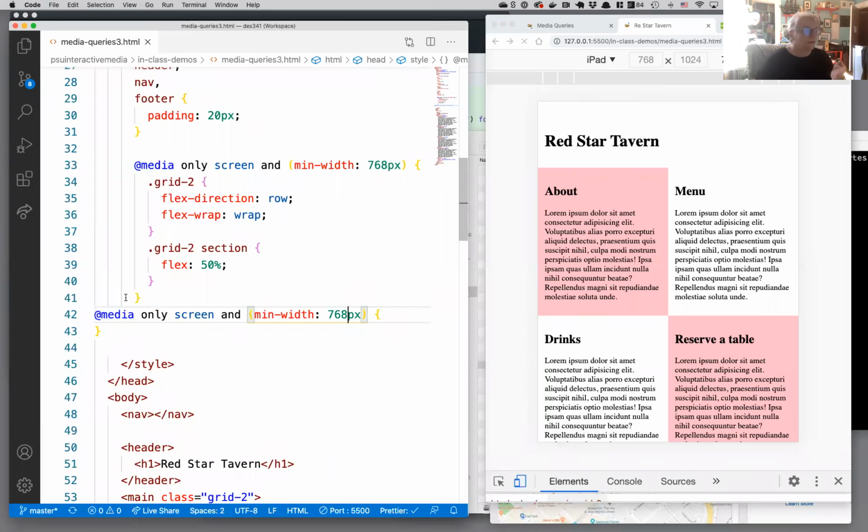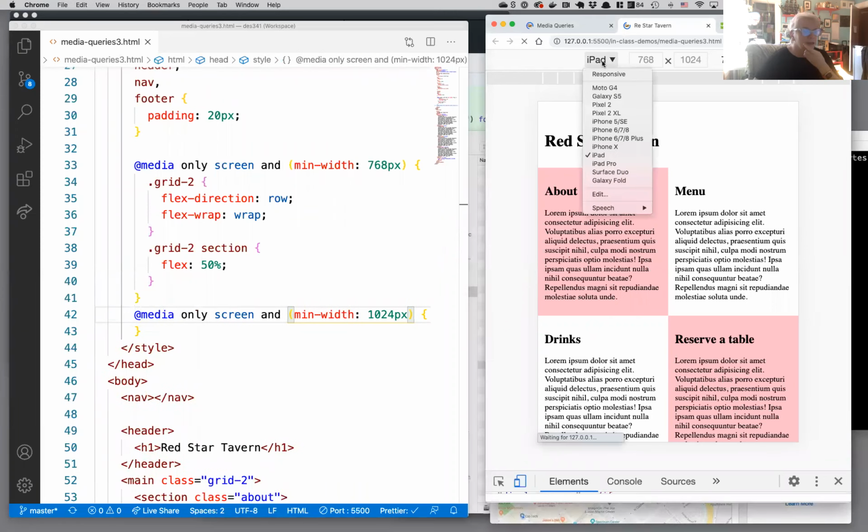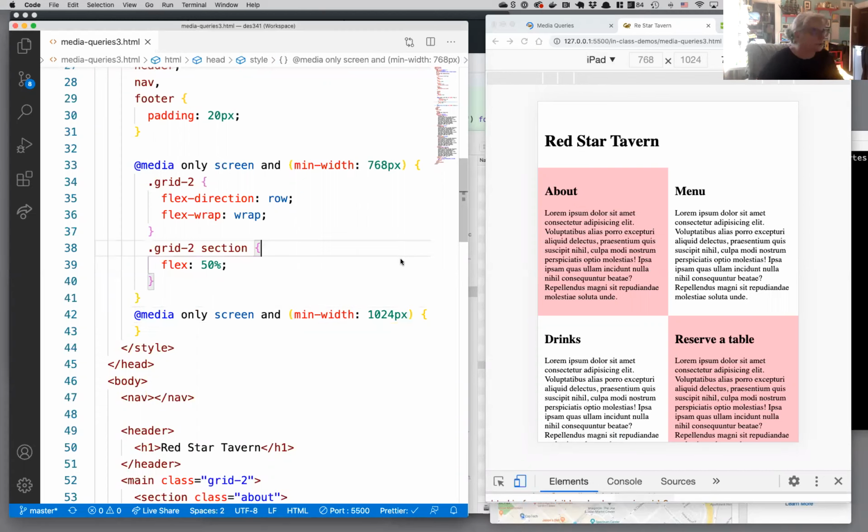And if you ever forget these numbers, you can see them in here. Like if you just select through these, iPad's a good size, iPad Pro. And then beyond that, it gets to be what serves your design best. It's really up to you, but those two are pretty good to go by. So I'm actually going to move this stuff down there because I don't want it to go to 2 columns until it gets to be 1024. So now I'm going to save that.